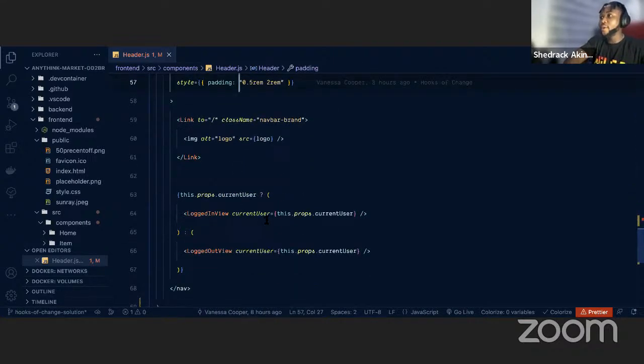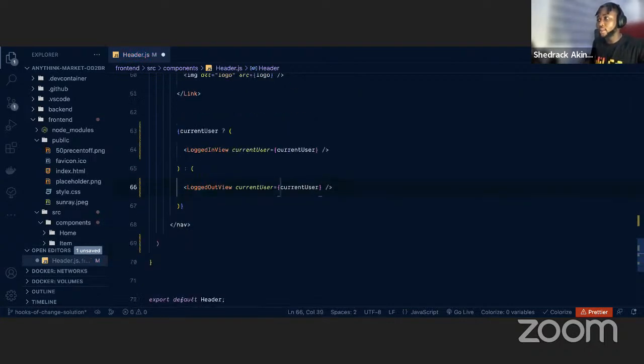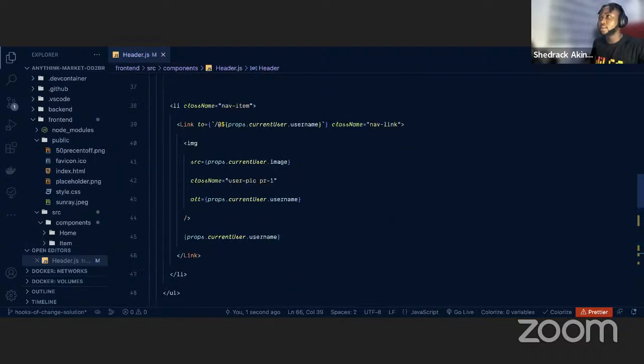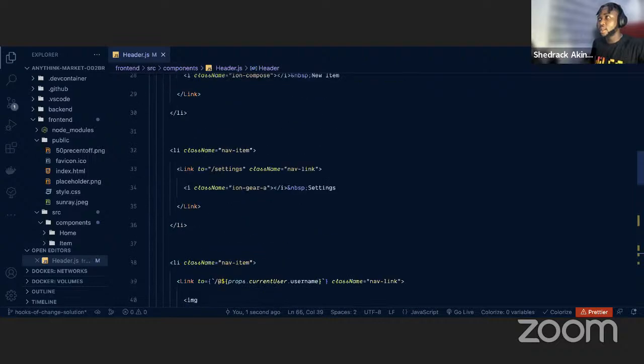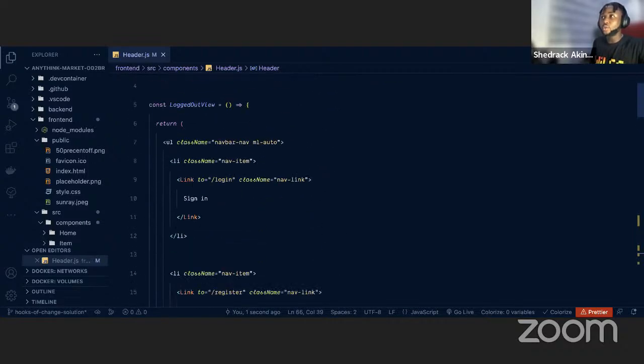So we find where we have the prop definition. All we need to do is to just cancel this. You need to delete this, then delete this, which is the beauty of destructuring your props. You don't need to do this dot props anymore. Then come here, and basically that's pretty much it. That's pretty much all we need to do.